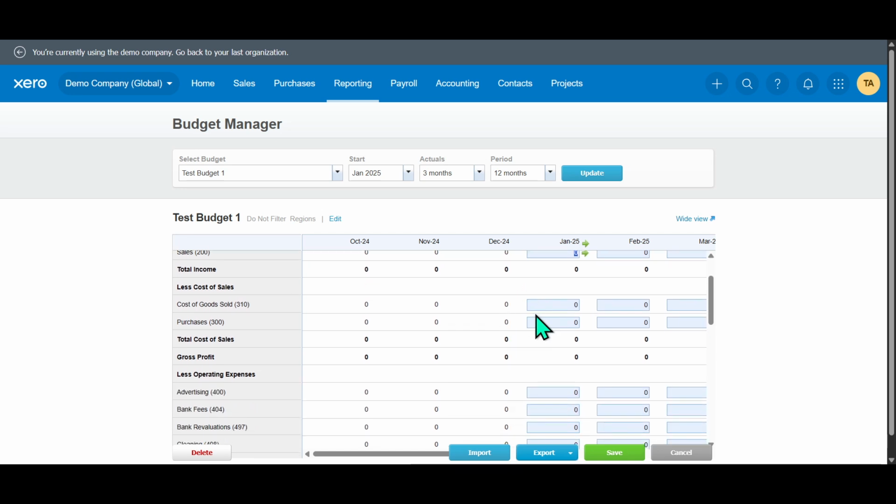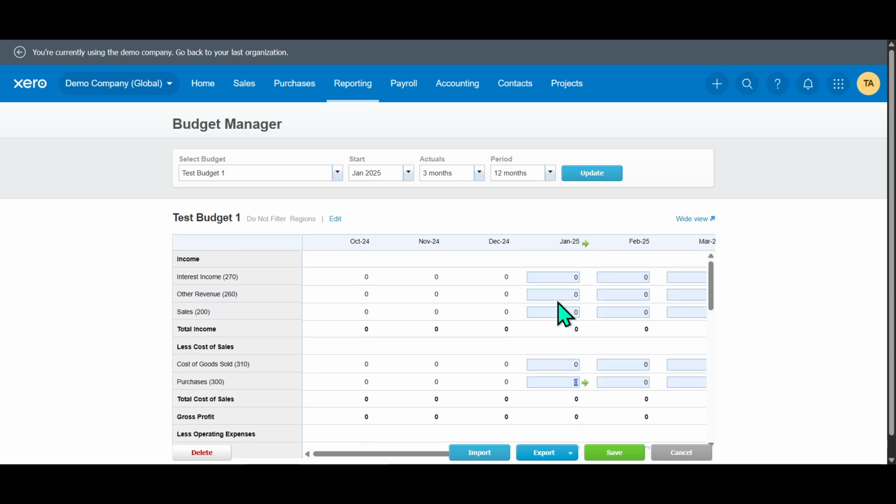If you're looking to add a bit more detail or want to foresee future trends, there's an option to apply formulas. As you input values, an arrow will appear. Click on it to access these additional forecasting and prediction tools. This is particularly helpful if you want to project future income or expenses based on past data trends.